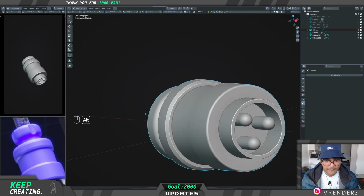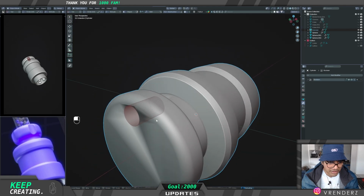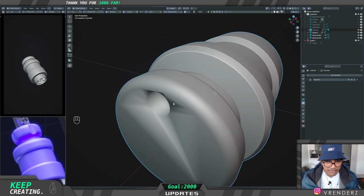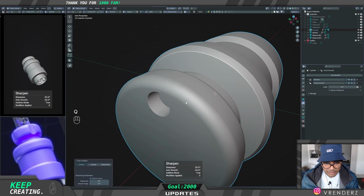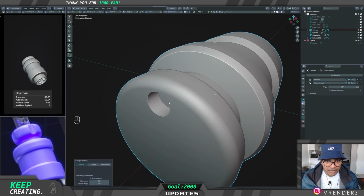Now that that's done, if I just go here, with this object selected, if I hit Control, I can just create a circle just like that. Right, and then I can cut it. See? Oh yeah, it is weird on this as well. Okay, so wait a second. If this is weird, and if I sharpen it, now nah, there you go. Now it's fixed, right?